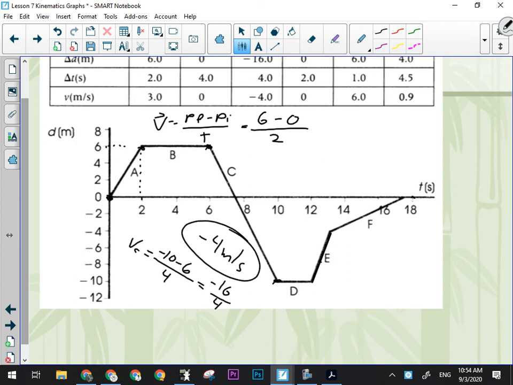Now here comes the tricky one. What's the average velocity over the whole trip? 0. Okay, remember, velocity is change in position divided by time. What was our change in position? 0. All right, then our velocity's got to be 0 too. Now you're actually going to have to do some calculating. I want the total distance traveled over the whole trip. Total distance. Remember, distance is scalar, so it doesn't care whether the object went forwards or backwards. Give you a few minutes on that.